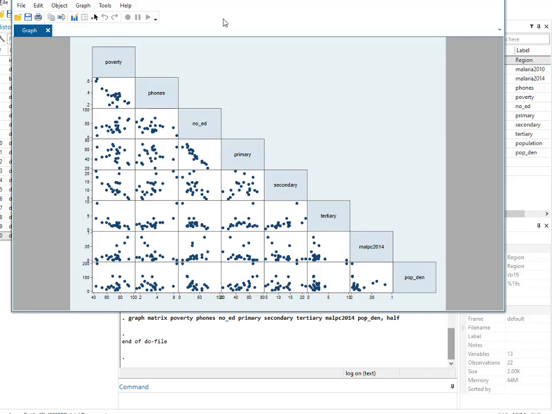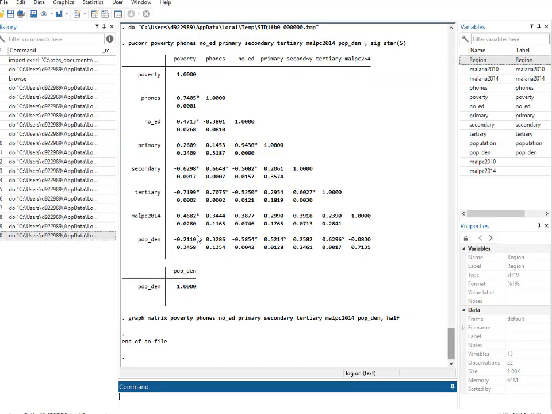Let's turn to the correlation coefficients, because some things are better to judge by eye, because there can be some correlations that the correlation coefficient doesn't pick up because it's a non-linear correlation, some sort of curve or shape like this, which the correlation coefficient might not get, because this is assuming a linear correlation. But you can see that connection between poverty and phones, very big number, big negative correlation, and also very significant. So the chances of picking out a selection of 22 measurements and getting a correlation as big as that randomly is like, it's never going to happen, 1 in 1,000. So be confident that there's something going on here.